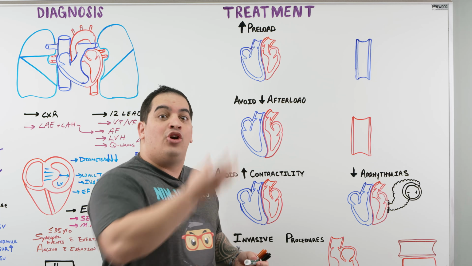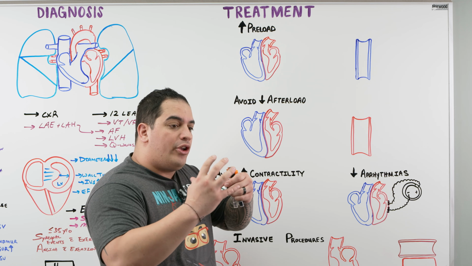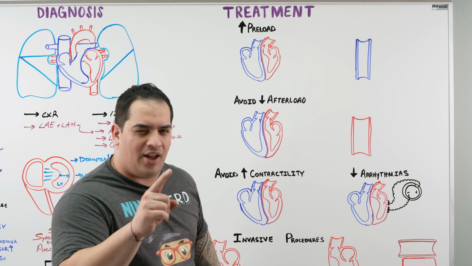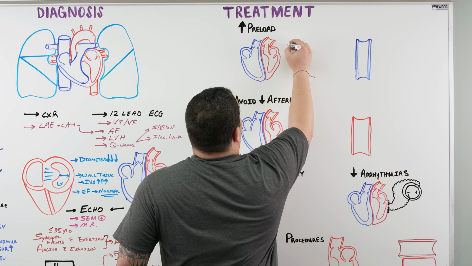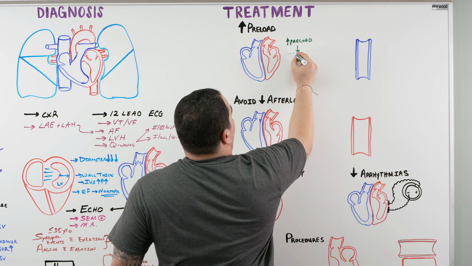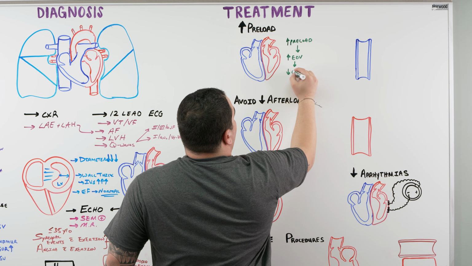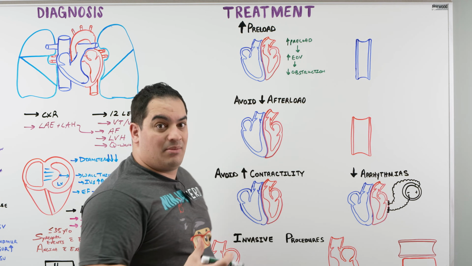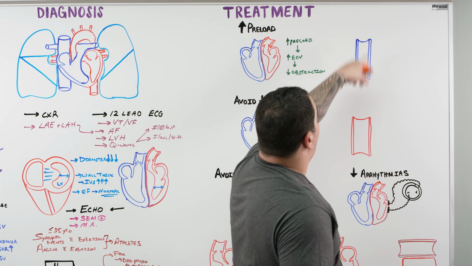And if you remember, an increase in preload opened up the ventricle, right? You had more volume in the ventricles. More volume relieved that obstruction. What kind of things would increase preload? In other words, increase venous return to the heart. If I increase my preload, I will increase my end-diastolic volume and I will decrease the dynamic obstruction. And if I relieve my obstruction, I alleviate some of the symptoms and problematic issues that come from it. So I have to increase my preload.